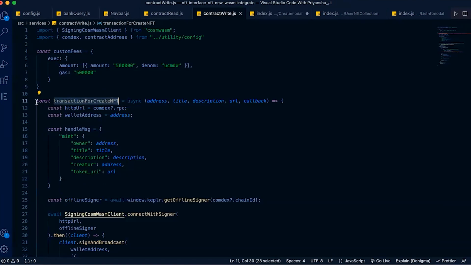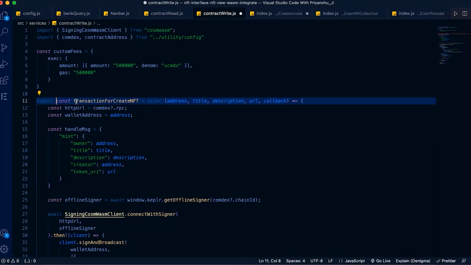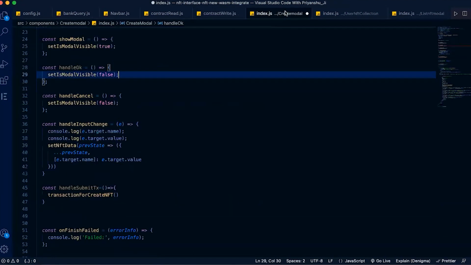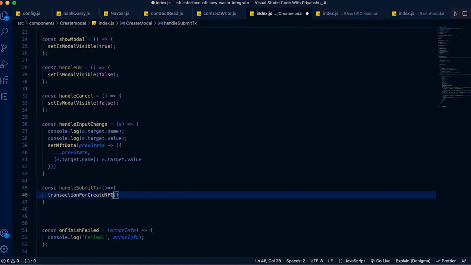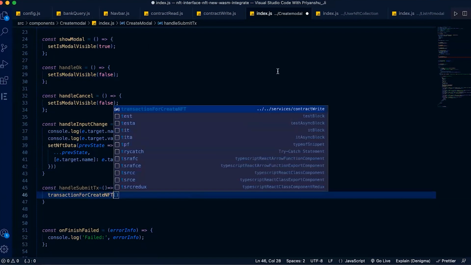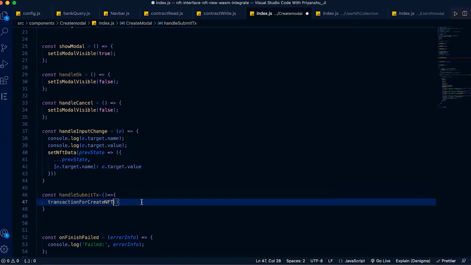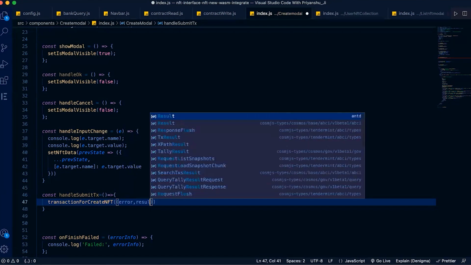First we need to export it from there. So I am importing this function from our contract write file, and here we will pass all the data and the callback: error, result.